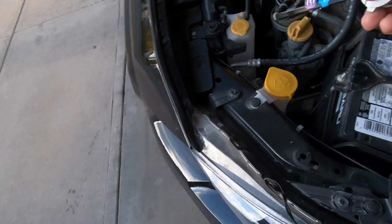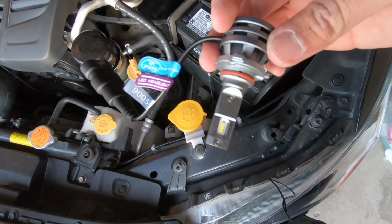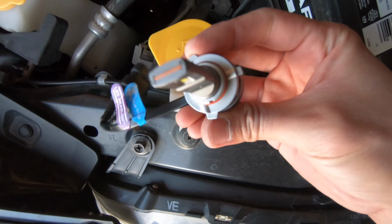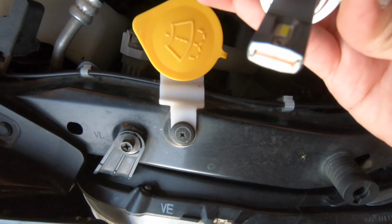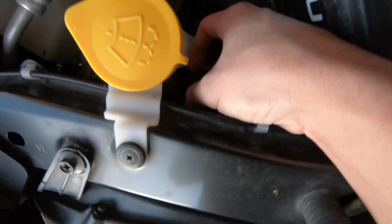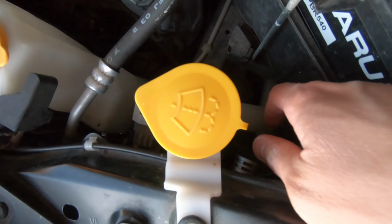So basically, you're gonna align this to this little tab here. You see that little tab, like a little edge there. There's a triangle edge. Same with your light here, this thing and this thing. So you need to align those to that spot right there. And then when you align it, you just need to twist it until it locks.